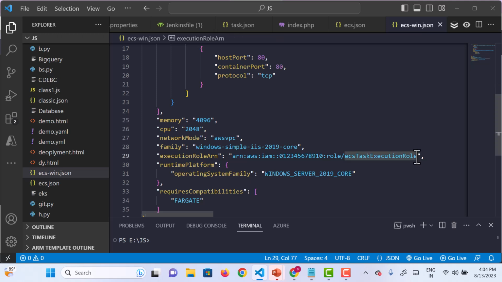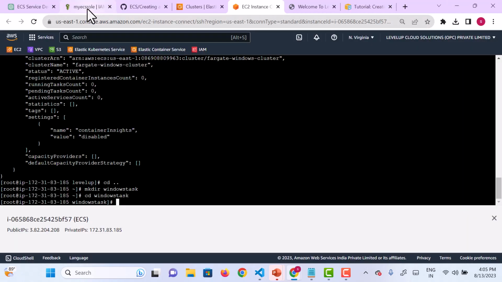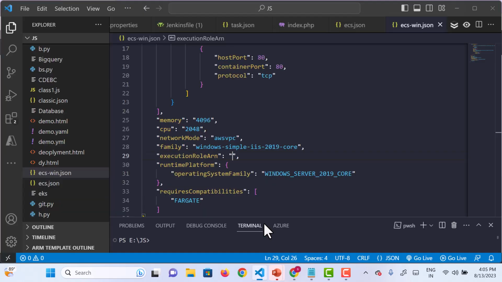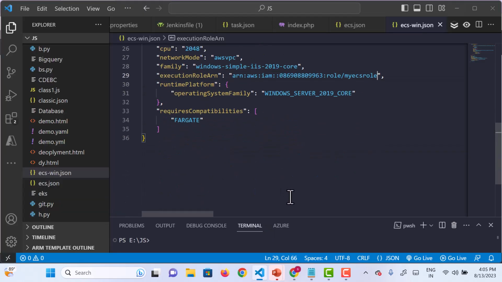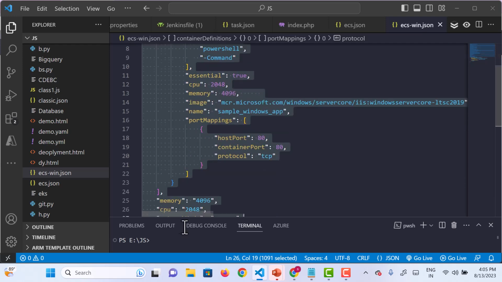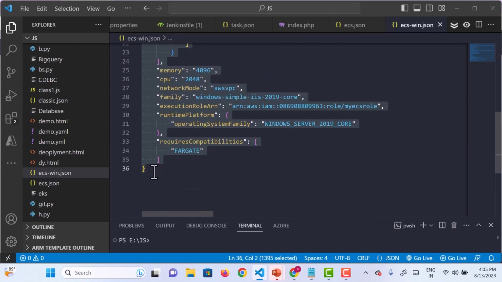We need to change the ARN here like we changed in the previous exercise. Let me remove this, go to my console, copy this ARN, go back here, and paste it. Okay, that's all. That's the only change that we need to do. Rest all will remain the same. I mean, we need to change the image to one that is suitable for you.